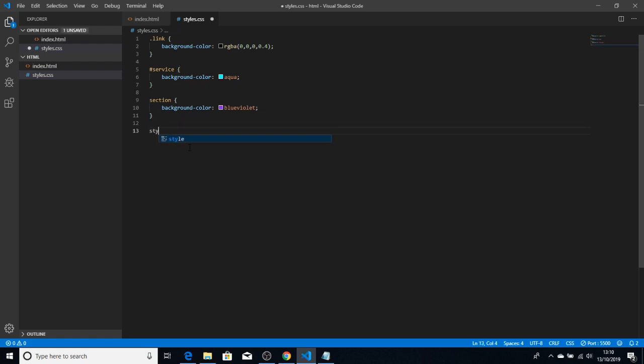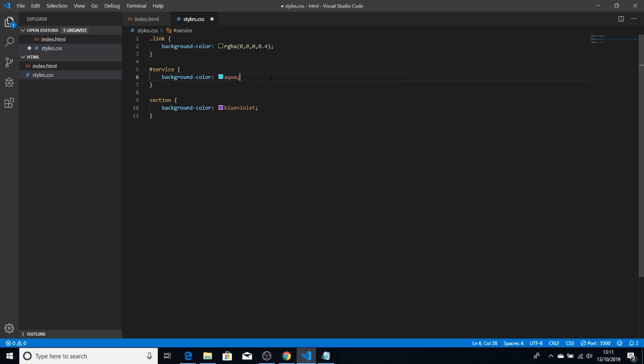So the highest priority would be like an inline style on your element with whatever you want it. Then it's the ID, class, section, element. So the amount of specificity you put on something is the amount of priority that a CSS file gives it. So if I'm specifically saying this unique ID, then that will take priority over this. If I say this specific class, it will take priority. But ID is more specific than class.